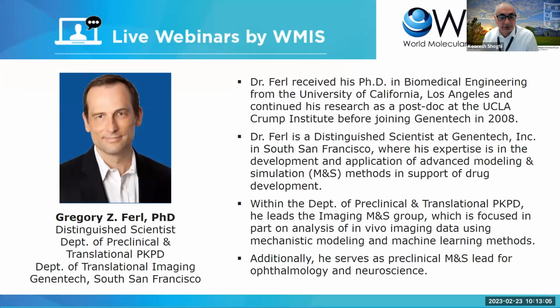A few notes about Greg. Greg received his PhD in biomedical engineering at UCLA, and following the PhD, he did a short postdoc before joining Genentech in 2008. At Genentech, he's currently a distinguished scientist, where his expertise is in development and application of advanced modeling methods in drug discovery and development within the Department of Preclinical and Translational PK/PD. He leads the Imaging, Modeling, and Simulation Group, which is focused in part on analysis of in vivo imaging data using mechanistic and machine learning methods. He also serves as the modeling and simulation lead for the ophthalmology and neuroscience group within Genentech. And I am looking forward to his presentation.